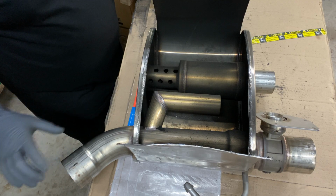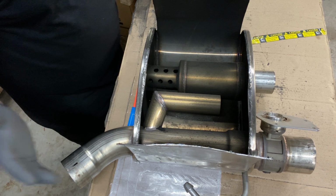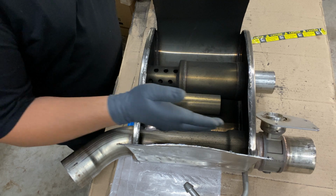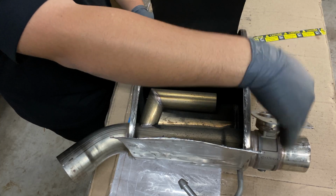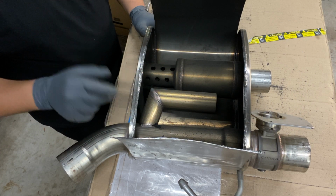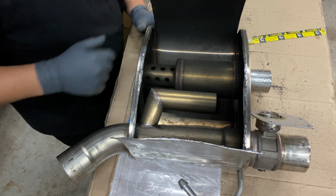So the way that this exhaust works is back here on this back side, this is where the exhaust flow coming from the motor and the mid pipe would flow into here. And if you have this valve open, it's going to shoot straight out of there. You turn the valve closed, it blocks off the air from coming through and reroutes it back into here. And the way Corsa's is set up, it looks like it comes out and goes out this little hole here.